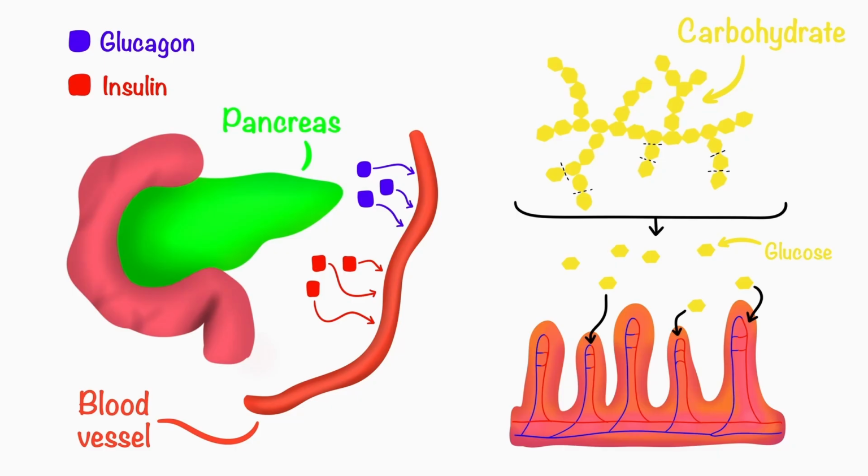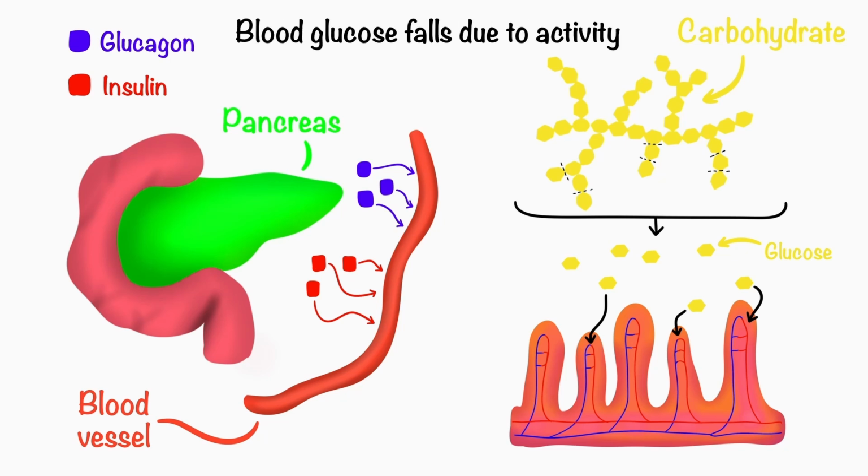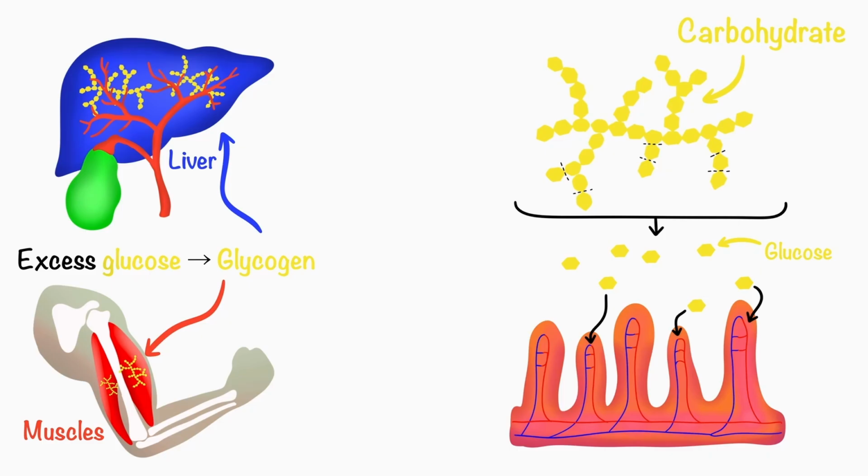Several factors affect the amount of glucose in our blood. When we eat foods containing carbohydrates, these are digested, and glucose enters our bloodstream from the intestines. At the same time, normal cell metabolism constantly removes glucose from the blood as cells use it for energy. Physical activity, especially vigorous exercise, increases the rate at which glucose is removed from the blood, as active muscles require more energy. When we have excess glucose, it can be stored as glycogen in the liver and muscles for later use. The liver can store a significant amount of glycogen, making it a crucial organ for blood glucose regulation.